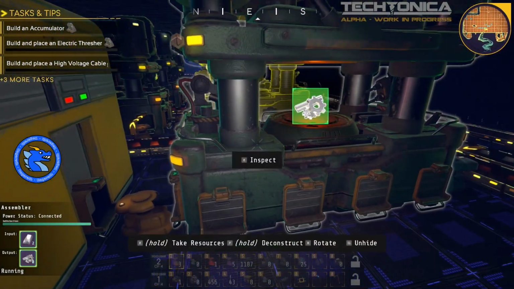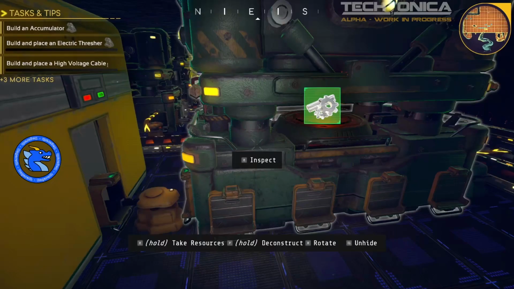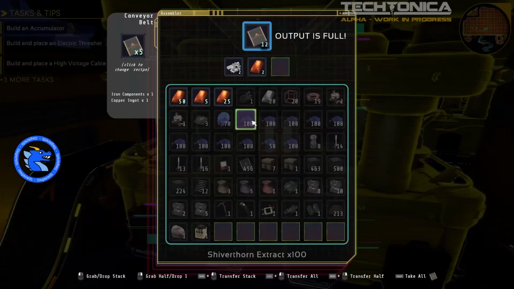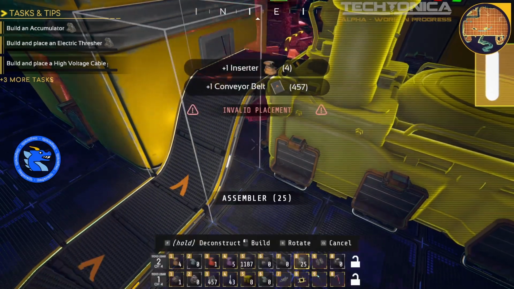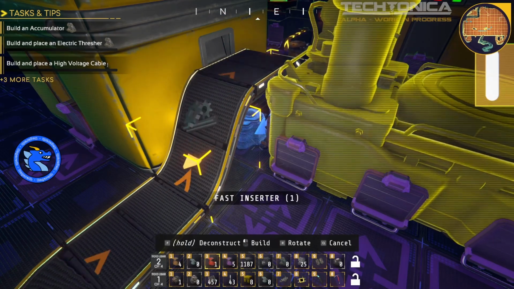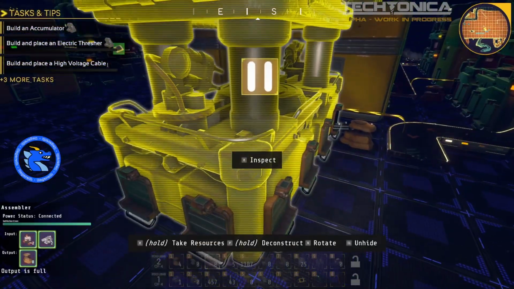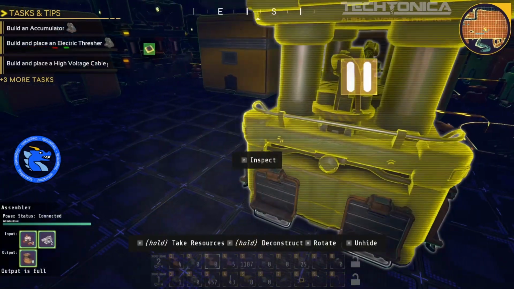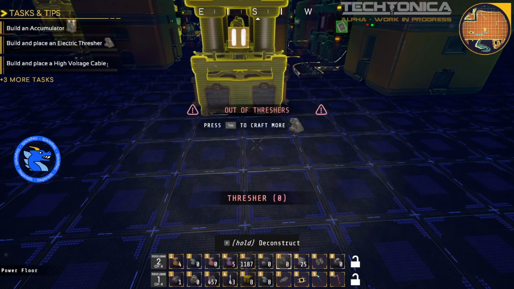So hopefully this makes iron components reasonably quickly. It makes one, but it's quite quick. And these hopefully make it slower than... Yeah, so it only needs one iron component and it makes it quite slow. So we can probably upgrade that to a fast inserter to speed that up. And this thing requires two, but is also probably reasonably slow.